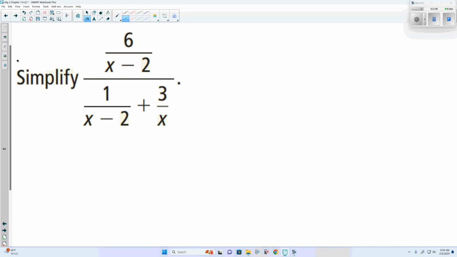So we're going to do some more of these here. And I have a feeling method 2 is the method we're going to use, yes? So we need to find the least common denominator. We need to find the expression that we can multiply this by on top and bottom to make all of the fractions on top and bottom simplify out.